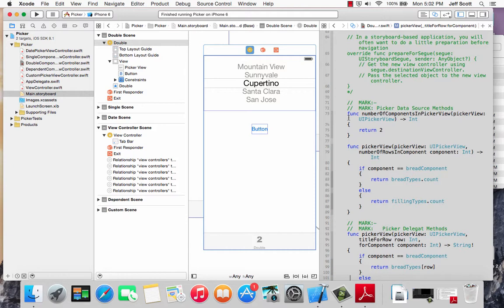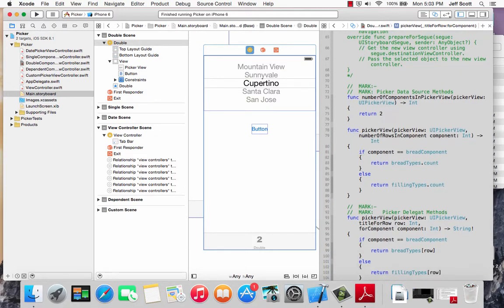This time, when we're asked for the number of rows, we need to check which component picker we are asking about. Because it's not mandatory that the types of values that the stuff we're putting on the sandwiches and the breads will be the same. One might have more than the other.